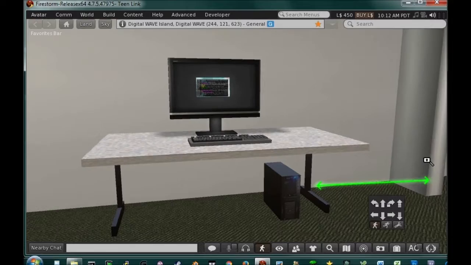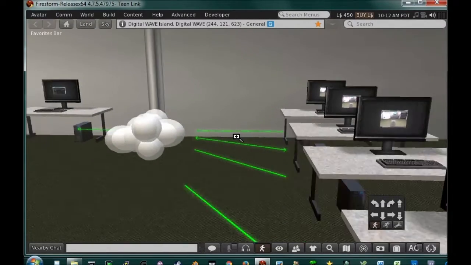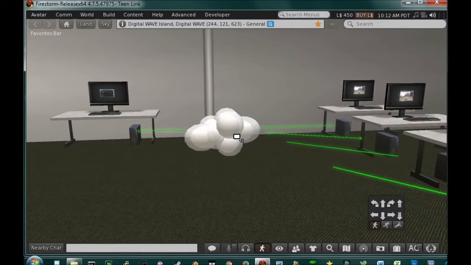Okay, so that is the broad overview of how we might set up. The things to remember is that vMax uses two very important programs: OpenSim to run the back-end server, and Firestorm in order to get the visuals. And there's a third program called MySQL, which helps the back-end do its job more efficiently. And in the next couple of videos, we're going to learn how to set all of that up. So get ready for that.